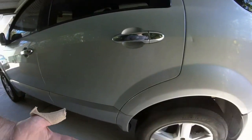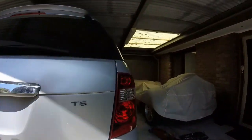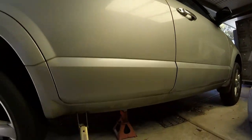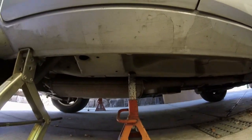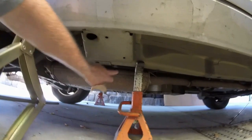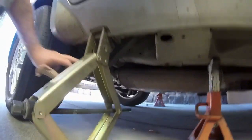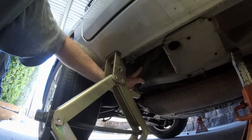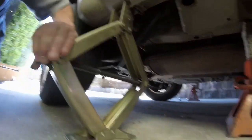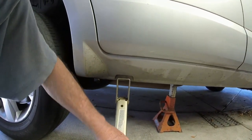The handbrake is still on and the car is still in park. Underneath I've got a jack stand — try and get it under the chassis rail and keep it as far away from the jacking point as you can, because as you can see the jacking point is right where I've got to take the two bolts out. With the stand there I can take the scissor jack out. I've already loosened it off prior to filming.